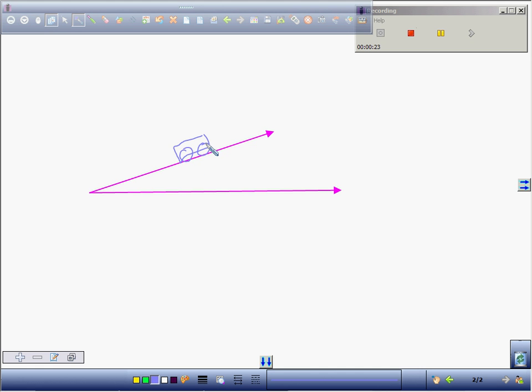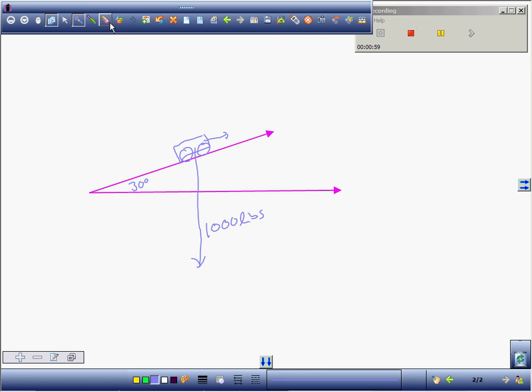There's a van on a hill, and they say how much force is required to keep that van from rolling down the hill. So, say the van weighs 1,000 pounds. That's not very much for a van, but on your homework, the van weighs 5,000-something pounds. Now let's say in this case that this angle is 30 degrees right here. The reason I'm talking about this is that it has to do with decomposing vectors.